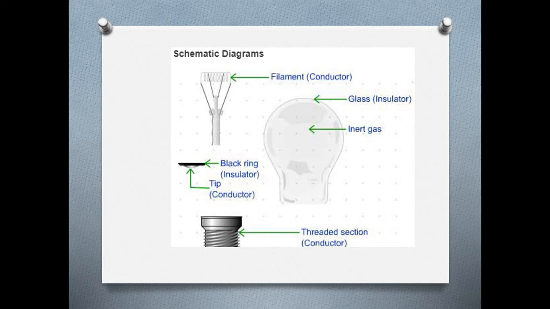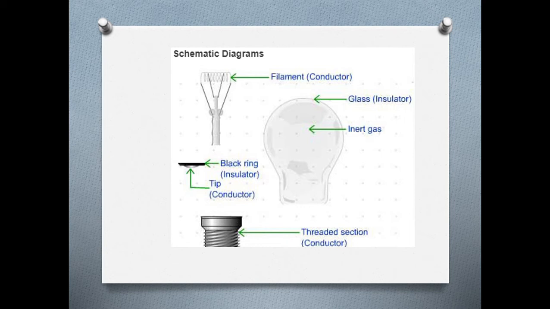Alright, and also we find this image in the platform, and that is an example of several conductors and insulators that we have in a light bulb. So if we go right at the top left corner, we find that the filament that is right in the middle of the light bulb is a conductor, and that is the part of the light bulb that produces the light. Also, if we go a little bit below, we can find that the glass is an insulator because it will not let electricity simply flow away, because that might be dangerous for humans. So even though it heats up a lot, it does not let electricity flow through it.